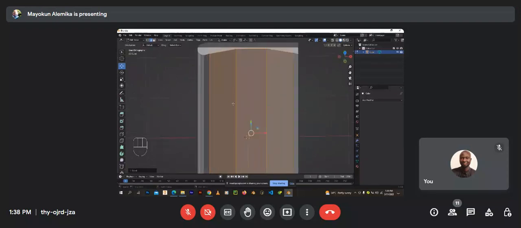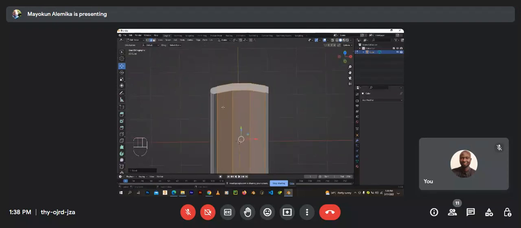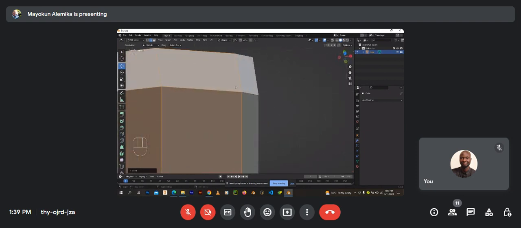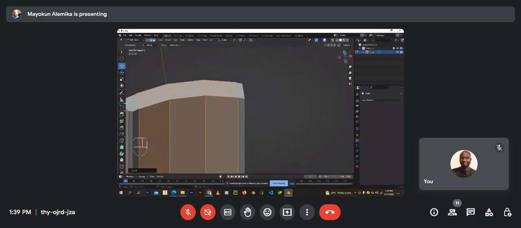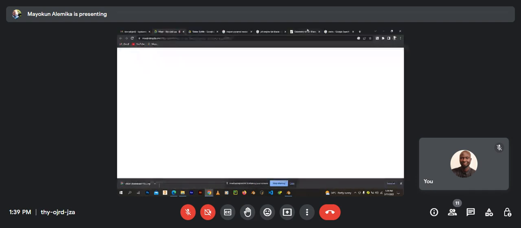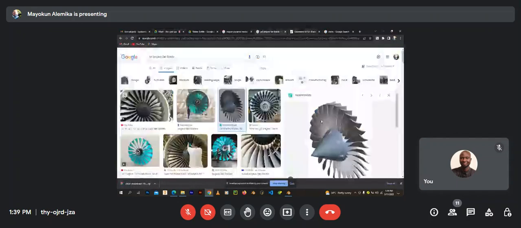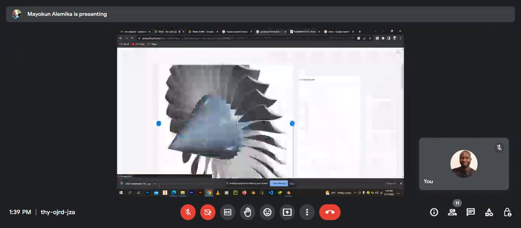Now, don't worry. You might notice that all our model has been kind of jagged, with rough faces so far. We'll learn another modifier after this that will smoothen all your models and start giving you that professional look. So yeah, let's go back to our reference. Always monitor your reference. Let's look at this. Okay, good.